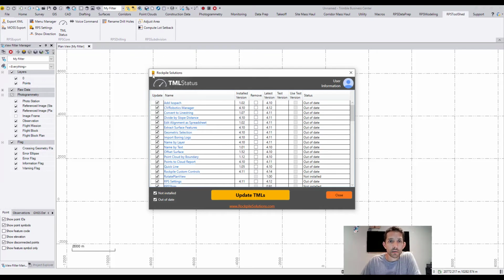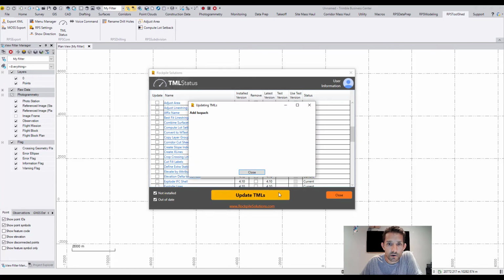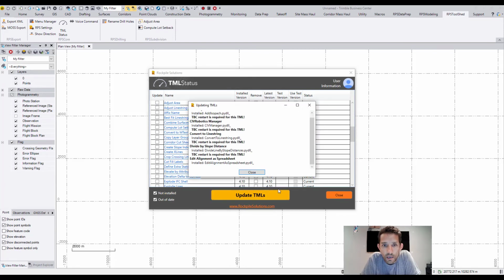Now I ran TML status, which will show me which updates are available. As you can see, there are lots of commands here. Right now we're going to hit update, and it's going to download and update all the new TMLs.